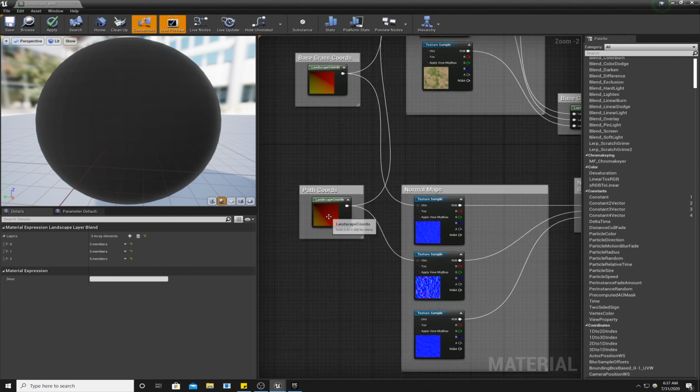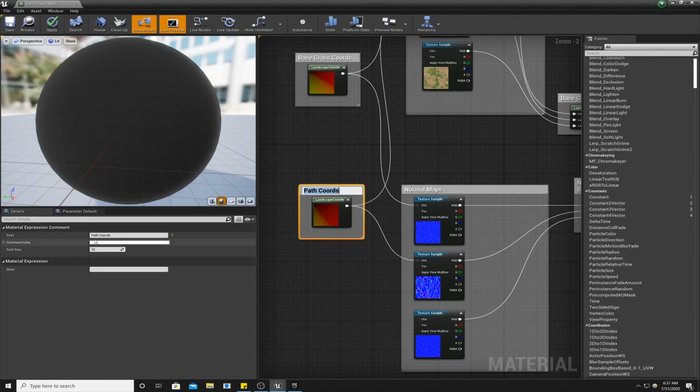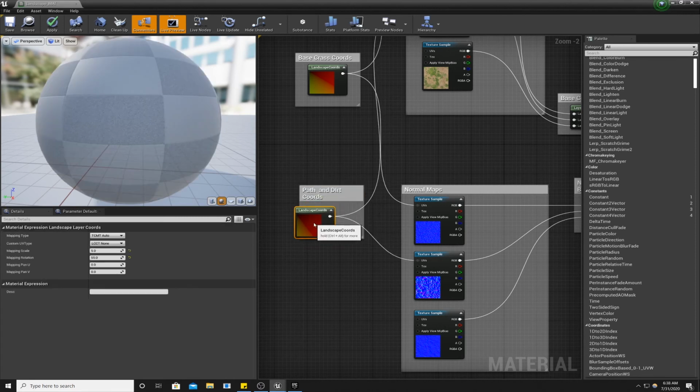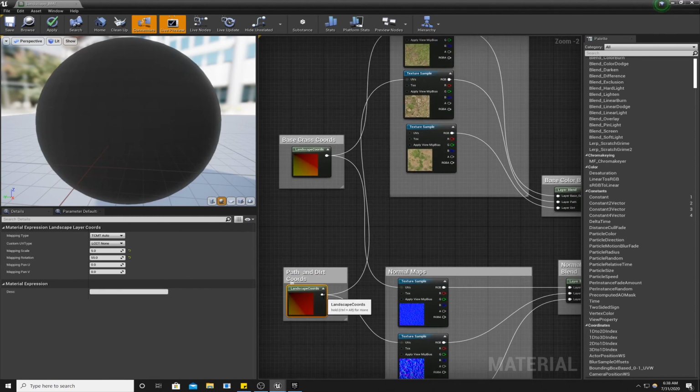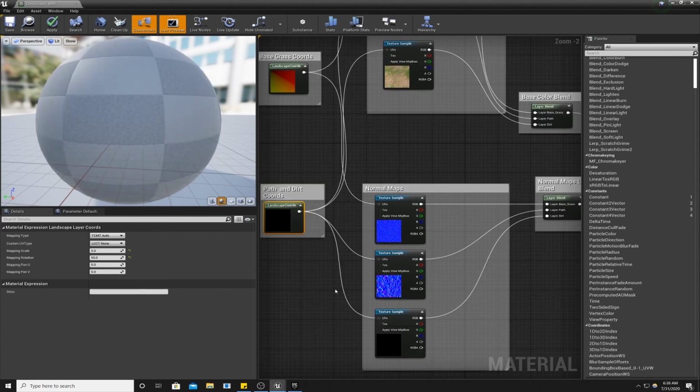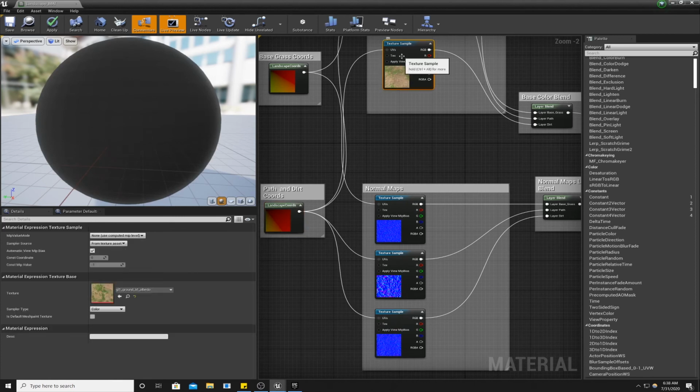Let's say, for the sake of time saving, we will click on this one and call this path and dirt chords, meaning this one will share on 2 textures. And we have that just for organization's sake, that we know we're using it for this texture sample and this texture sample.